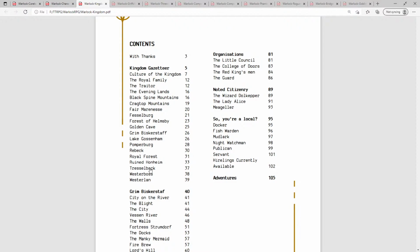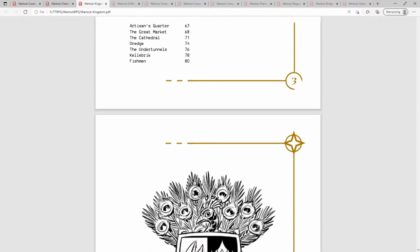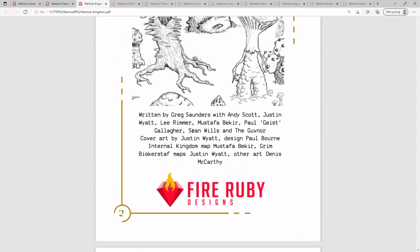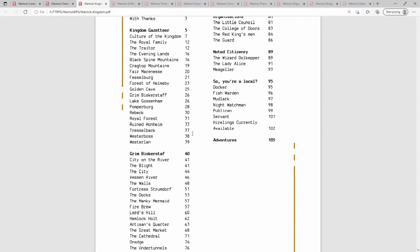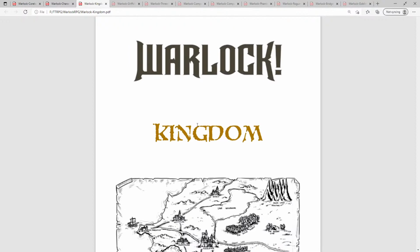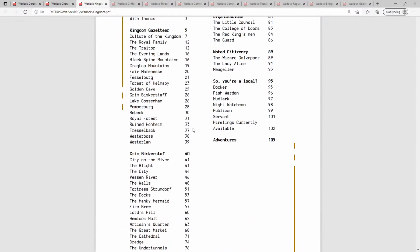So if you want to go with their kind of default setting or their details that they're filling in, Kingdom is like the Kingdom Gazetteer, which will give you all kinds of things to include in the setting, because there's just the basic kingdom that you can world build with your group in a session 0, or the GM can go for inspiration from this book. So that looks like the same stuff. And as I said earlier too, this is just the title page. So the covers are a separate PDF. So depending on how you'd want to print them, they don't have the cover included. So you can stay very black and white.